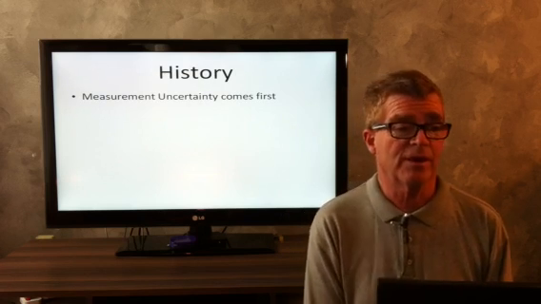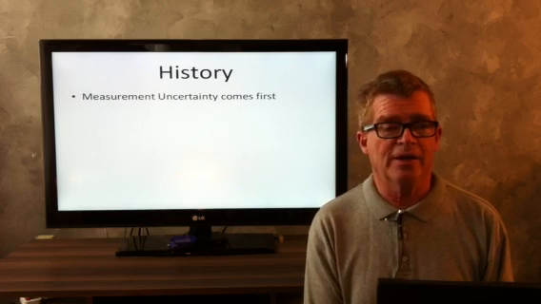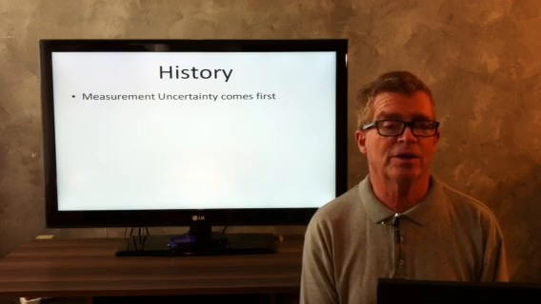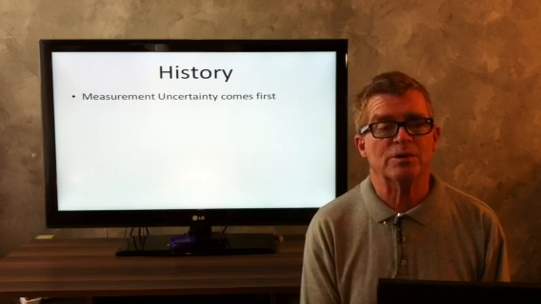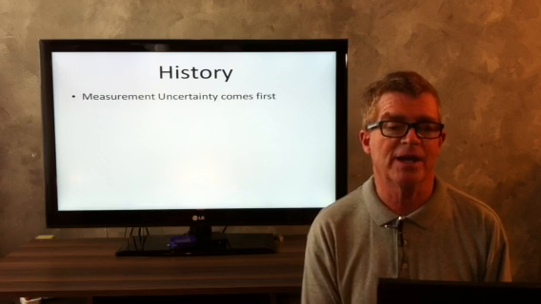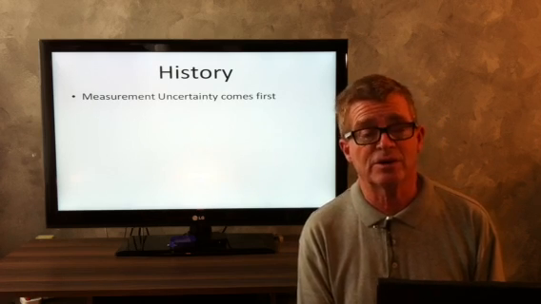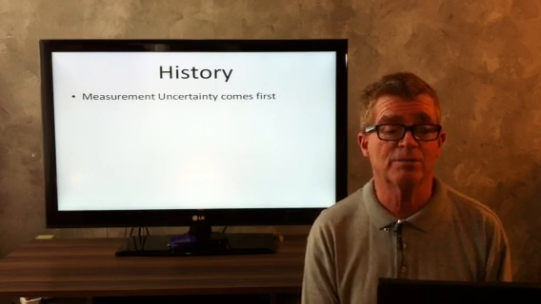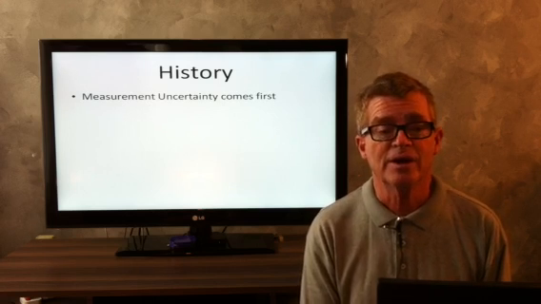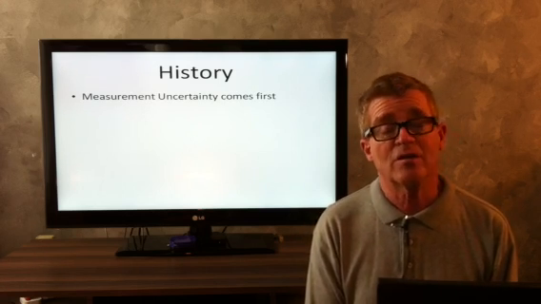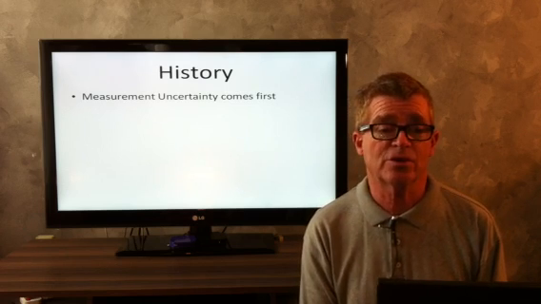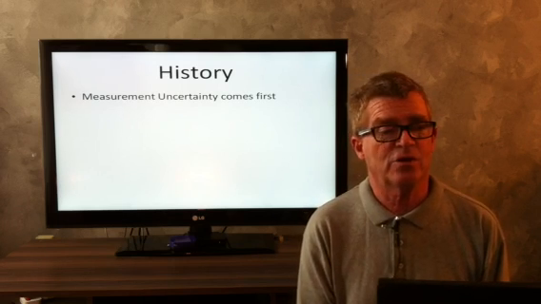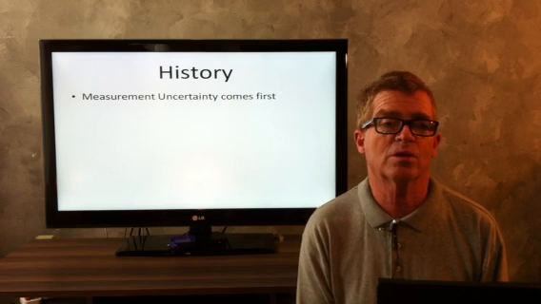Here's one source of confusion. At first, measurement uncertainty theory and calibration tolerances didn't even coexist. A fundamental component of measurement uncertainty is the normal distribution. One of the first people to publish about this distribution was Carl Gauss in 1809, but he found it useful for a completely different problem than the one we're going to be talking about today. However, during the rest of the 19th century, more and more people discovered the usefulness and power of the normal distribution. Almost all of these people were mathematicians, statisticians, or astronomers. It took until the end of the 19th century before people began to get comfortable with the idea that the normal distribution could actually describe the way things were in the real world.